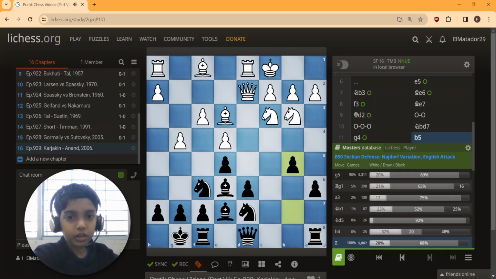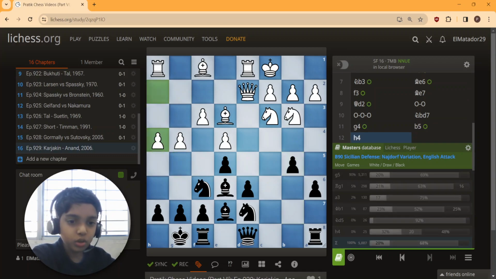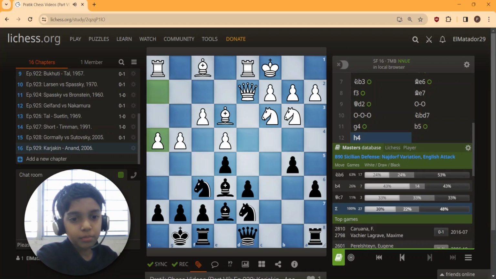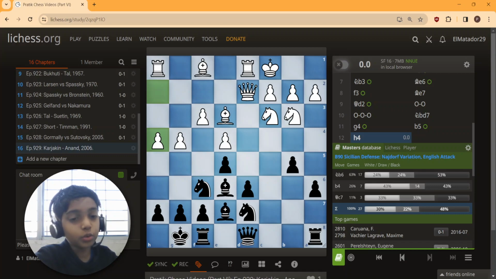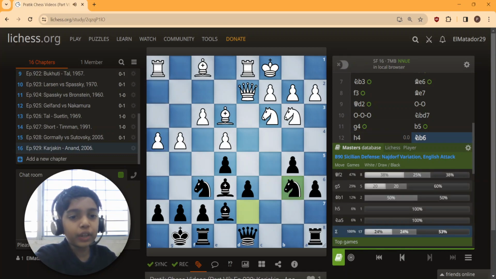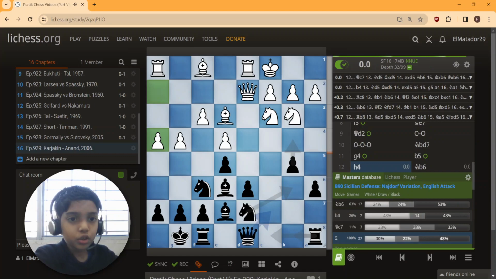Black also doesn't take any counter chances, because now he is coming b4, and now actually here there's no time in this opening to play h4, h5, g5, g6. See, if you play h4, it would be a mistake, which was played by Caruana in 2016 as white, and he lost because after h4 knight b6, and now you are too late.